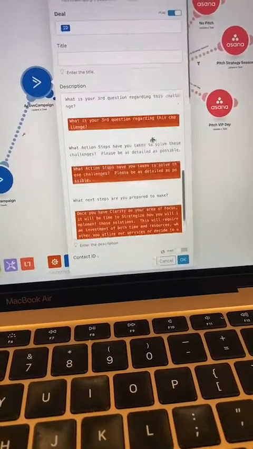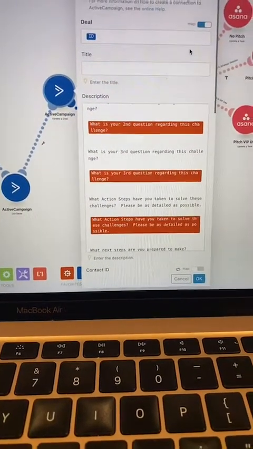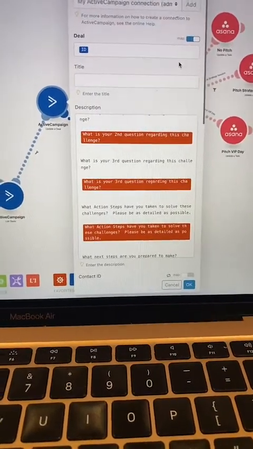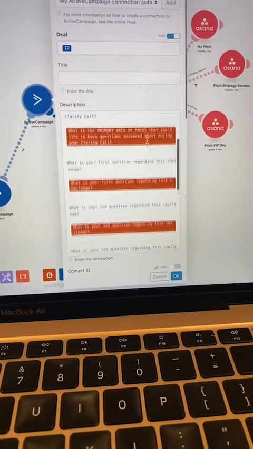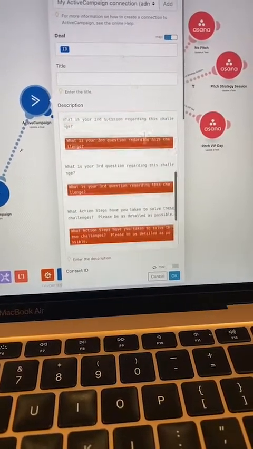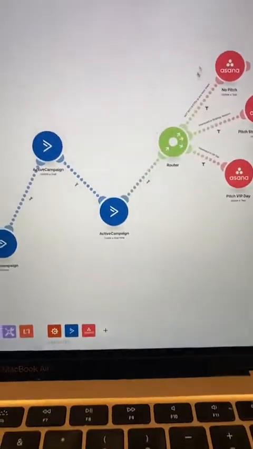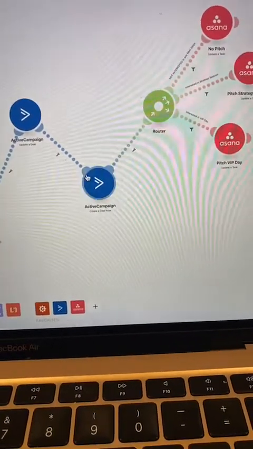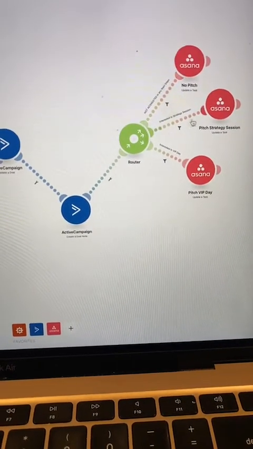We don't have to click the link, pull the link and download the PDF and go through all of that. It's automatically going to be added here in the deal description. Now from here, it's going to take one of 3 routes.